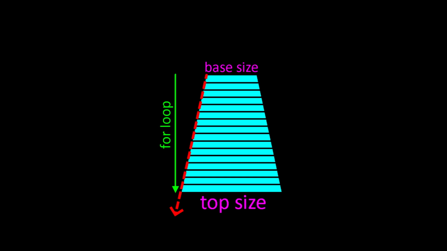But essentially, what you do is create a for loop that draws each line of the sprites using a function called Draw Sprite Parts, scaling them from the size of the base to the size of the top, and drawing them along the red line. And in this for loop, we can set the color to be somewhere between the top and bottom colors. As you can see, it looks nice.